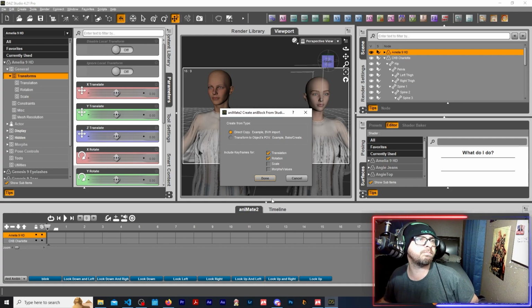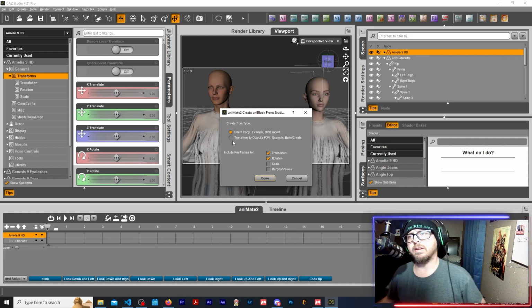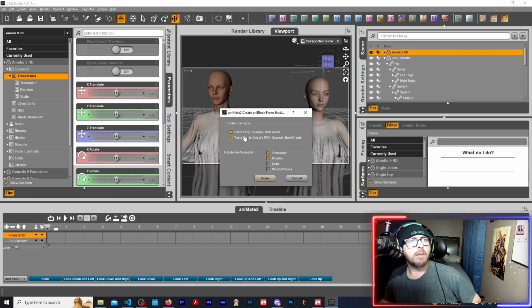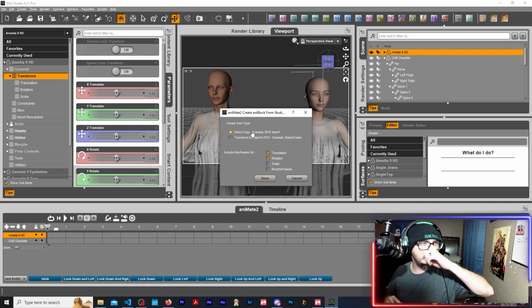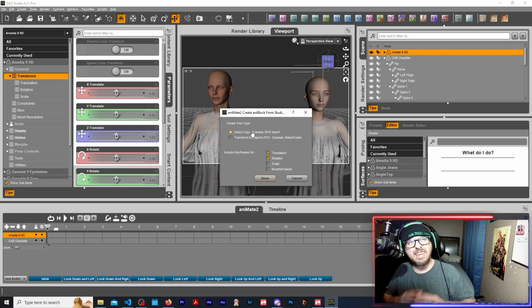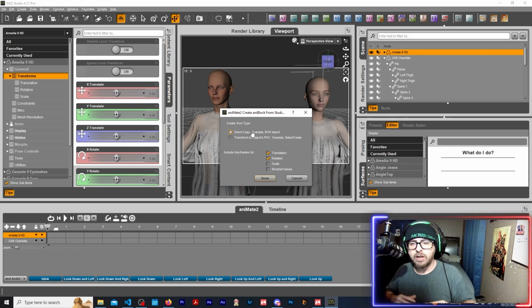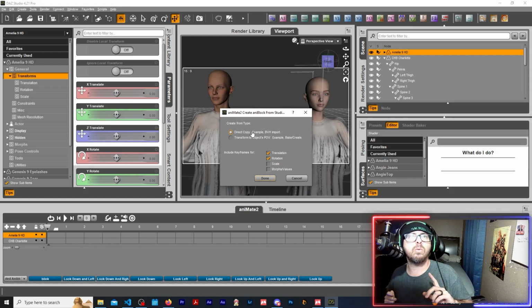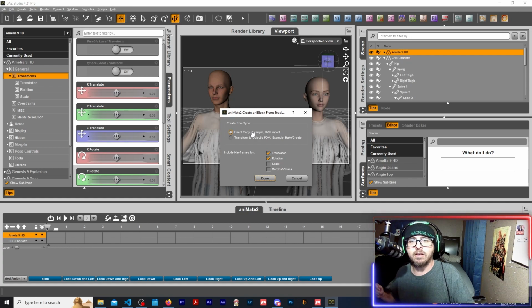Now, I'm going to walk you through this because I had trouble with this. There's two different options. This one is a direct copy. So no matter what position your character is in, by the end of the Aniblock, it will be the exact thing that you did. So let's say the character is sitting down in a chair and we do the Aniblock for what we just did. By the time that Aniblock finished, she'll be standing in the T pose with her head moving this way. That's basically what that's going to do.